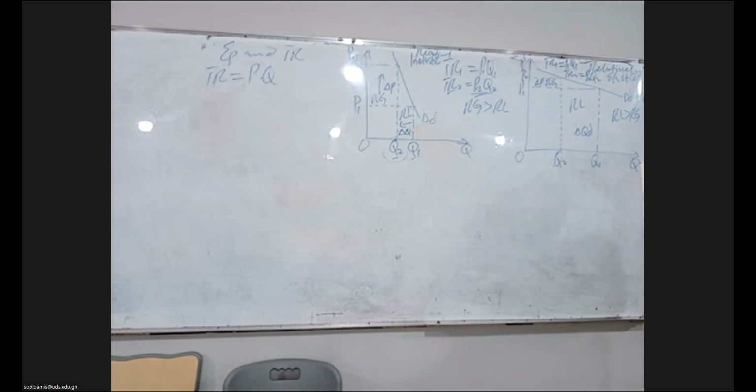Gain. So when the price elasticity of demand for a product is relatively elastic, it doesn't make sense for the manager of the firm to want to increase the price of the what? Of the product. As a marginal increment in the price of the product will bring about a reduction in the total revenue of the what? Of the firm.